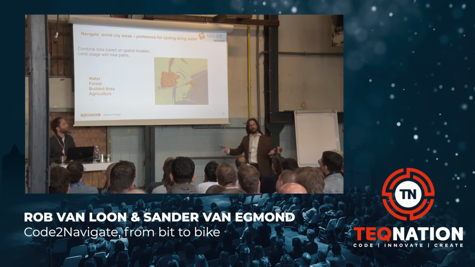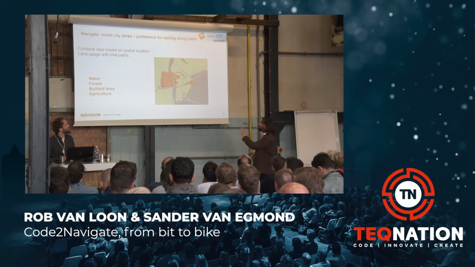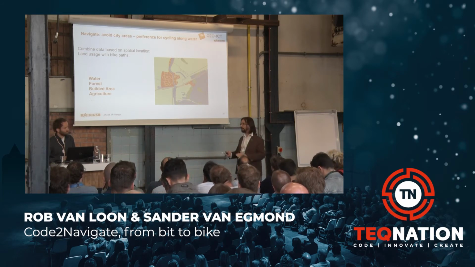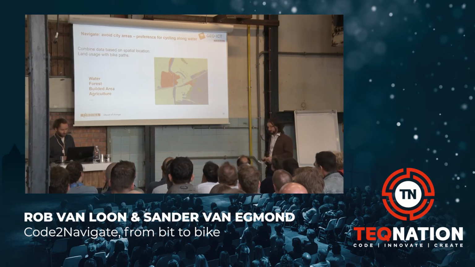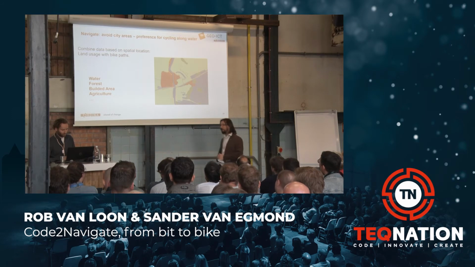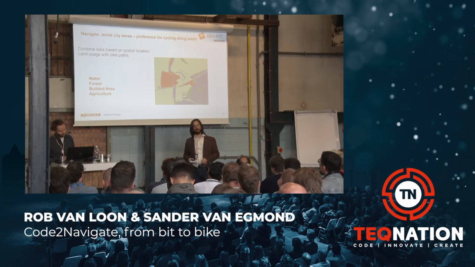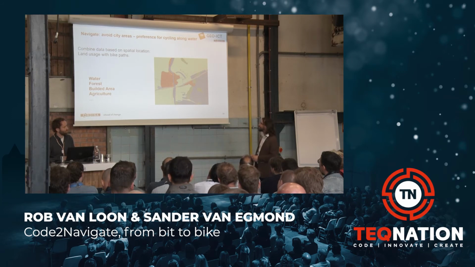If it's a nice, warm, and hot day, you might actually want to say, well, I prefer cycling along the water, get a bit of a cool breeze. So we selected all the water in this picture, made a small buffer so you can select all the bike lanes that are close to the water, and then you basically come up with this selection. With this selection, we did multiply the distance, but with a value less than 1, so we're making it more attractive to cycle over these cycle paths, so we get to cycle along the water.